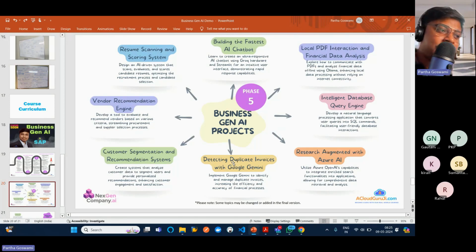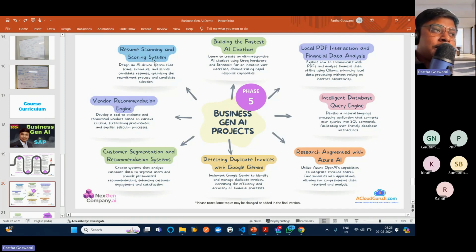We'll be using Google Gemini there, and then also supplier or customer recommendations, customer segmentation and recommendation. What kind of product will you be targeting to what kind of customers in which season? All those kinds of things we'll be actually seeing. Even a vendor recommendation engine, if you are purchasing some raw material from your suppliers and vendors, which vendor you have to go for and who can supply the materials in the fastest way. All those different parameters we will be seeing.